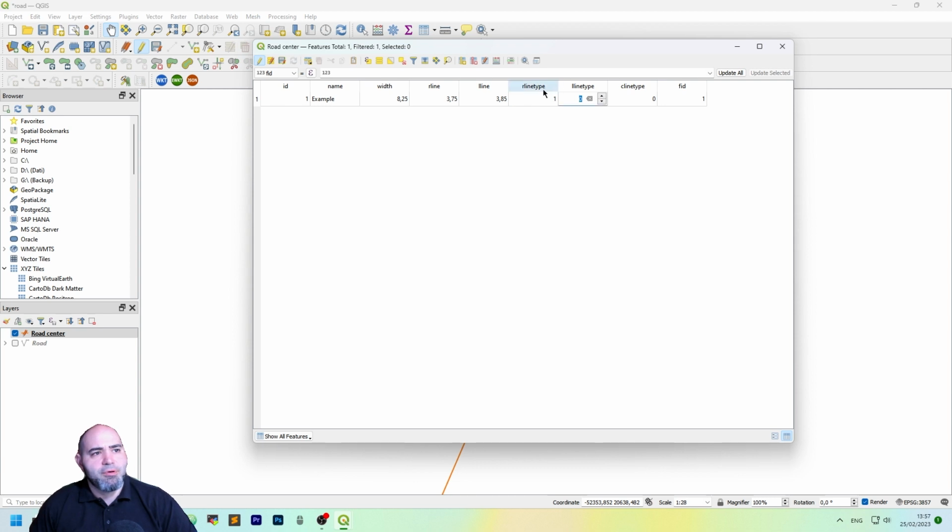The line type of R is 1, which in my model means contiguous. The L line type is 0, and the C line type is 0, which is dashed. You can obviously style all the types differently, so it's not really a problem.